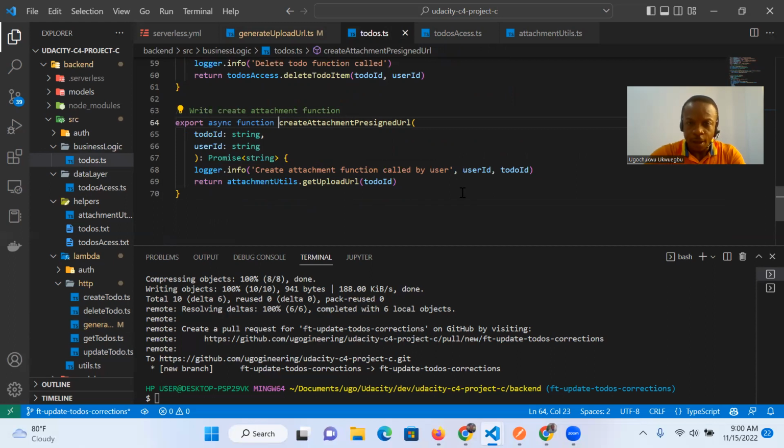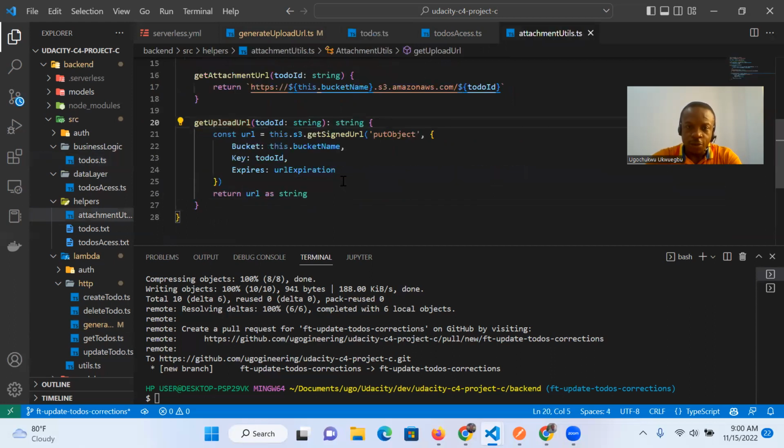And here we call get upload URL, right? In this create attachment pre-signed URL, we retrieve the to do ID and user ID passed here, and then we call the get upload URL in attachment details. So let's go over there.